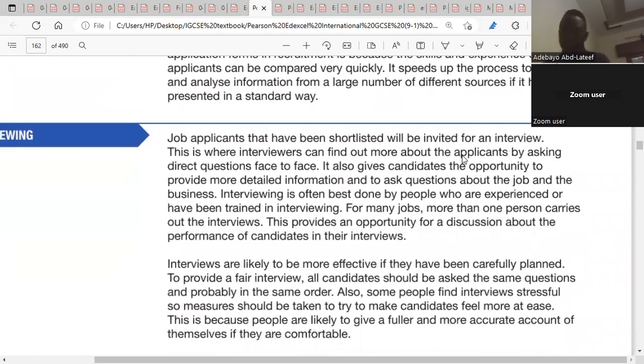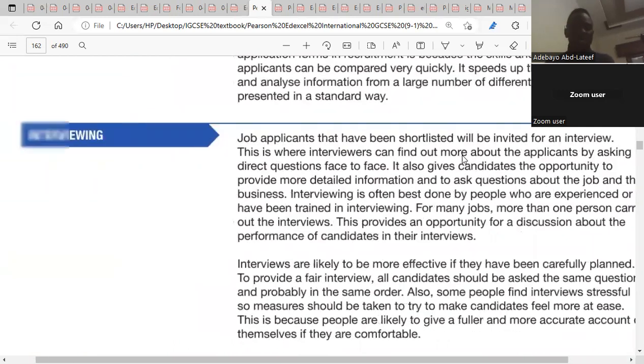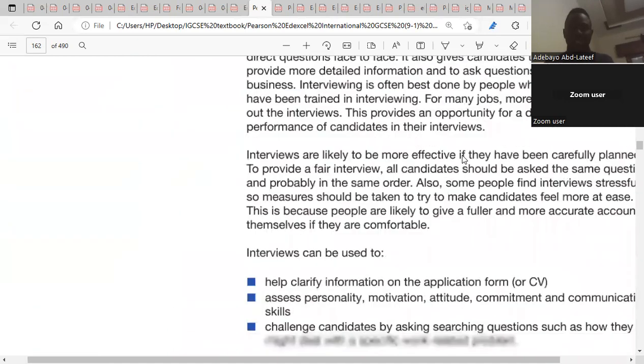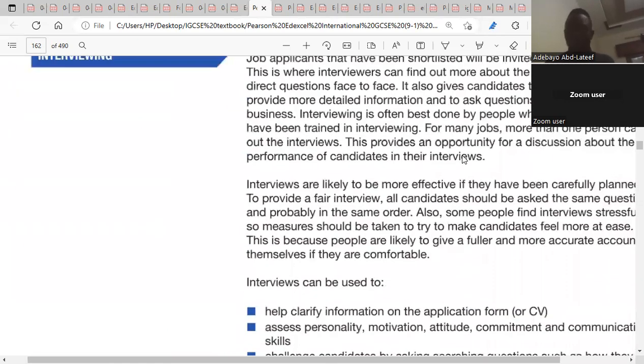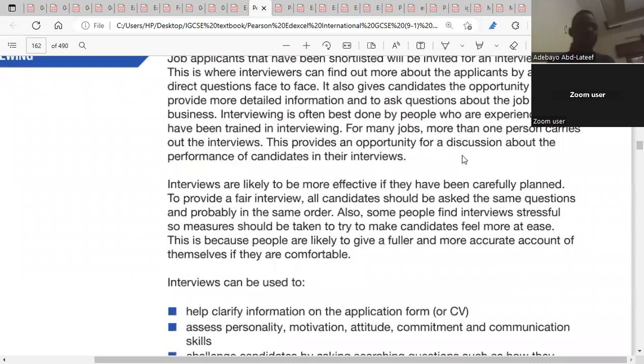Successful candidates will be given the job after interviewing. That's about interview. And for the interview, we have the interviewer and the interviewee. The interviewer is the company, the staff interviewing the potential employee. The person representing the company that is interviewing you is the interviewer. You that you are being interviewed, you are the interviewee. Do you get the point here?